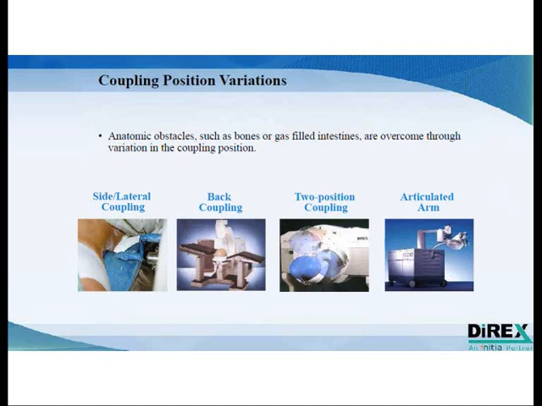You can treat a kidney stone from a number of positions depending on where the stone is located. If it is located in the kidney, you can treat it from the back using back coupling, or you can treat it from lateral coupling on the lower end, as you can see in the left picture. This way you are as close as possible to the stone. Some devices allow you to have a rotating generator, which allows you to target the stone either from the lower side of the body or the upper side of the body, depending if the stone is located in the lower ureter near the bladder, or the upper ureter or the kidney, which is closer to the back side of the patient.